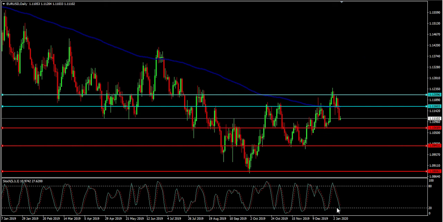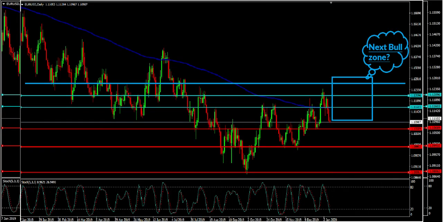You can see that on the stochastic, it's oversold here, and we are right at crossing the 200-day moving average. So this could be the point where we may get a big push, technically at least, for the Euro US dollar, and we may see this 112.5, 112.6 area. So keep an eye on it. We will definitely keep you updated.